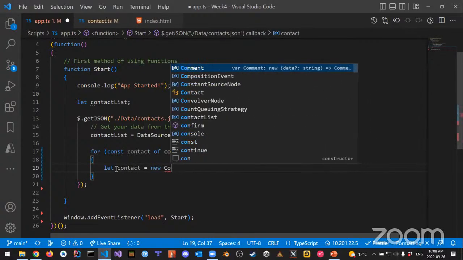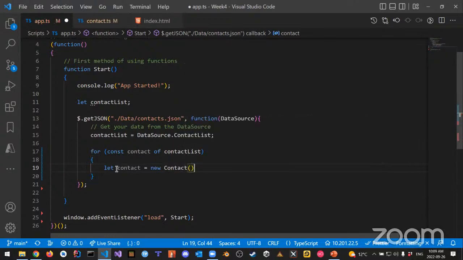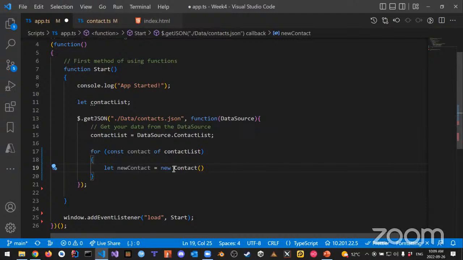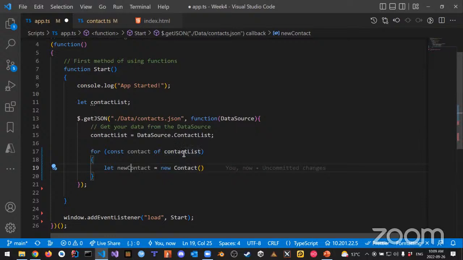But I can't do this because I'll clobber what I already have. If I made a new contact this way, I would change what I got from my contact list. So we're just going to call this newContact. So let newContact be equal to a new Contact. And what I want to pass in here is all the data from the contact that I got from my contact list.